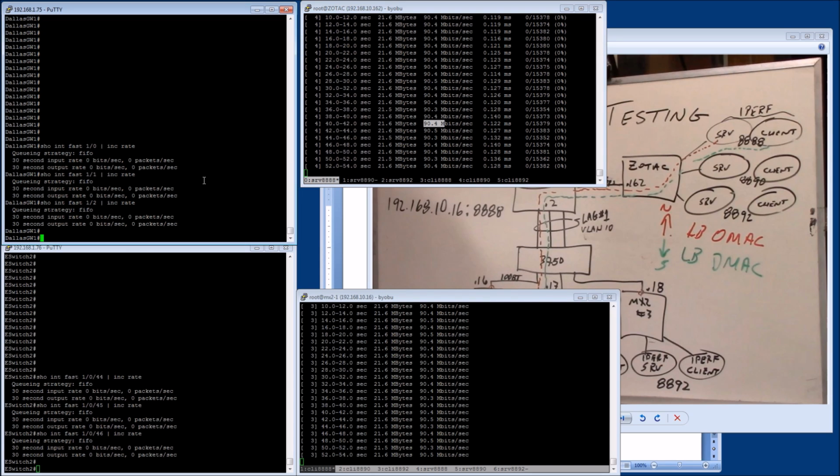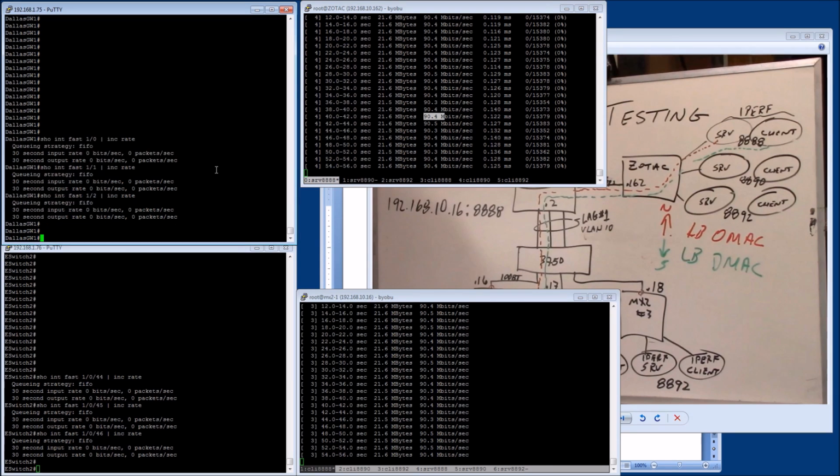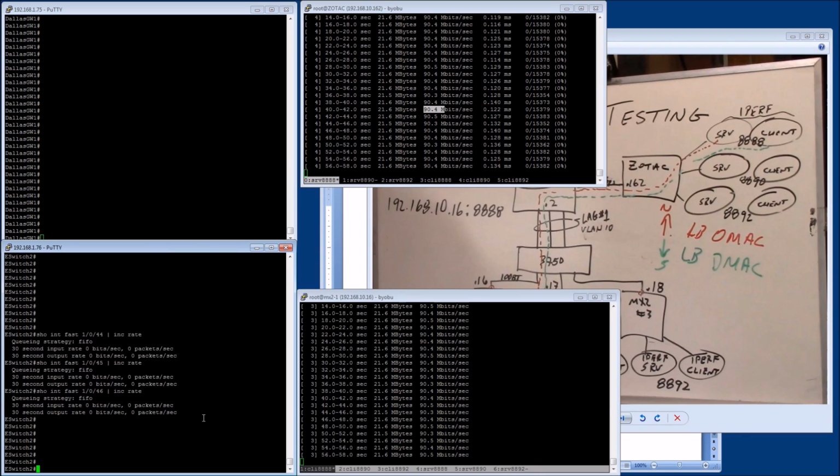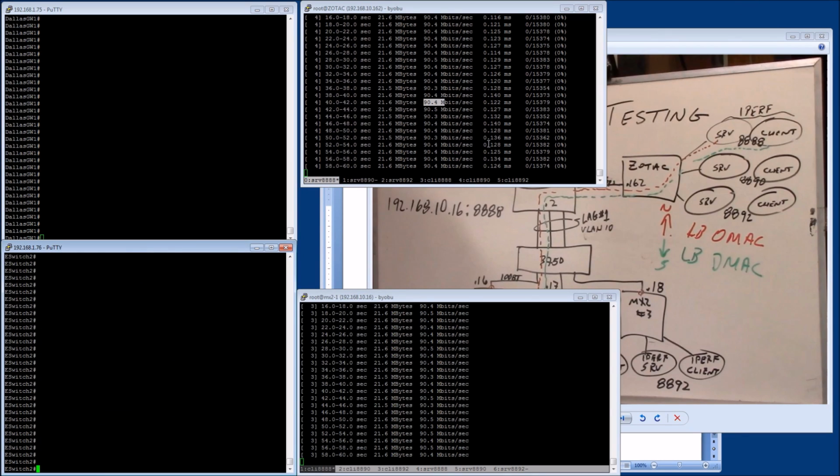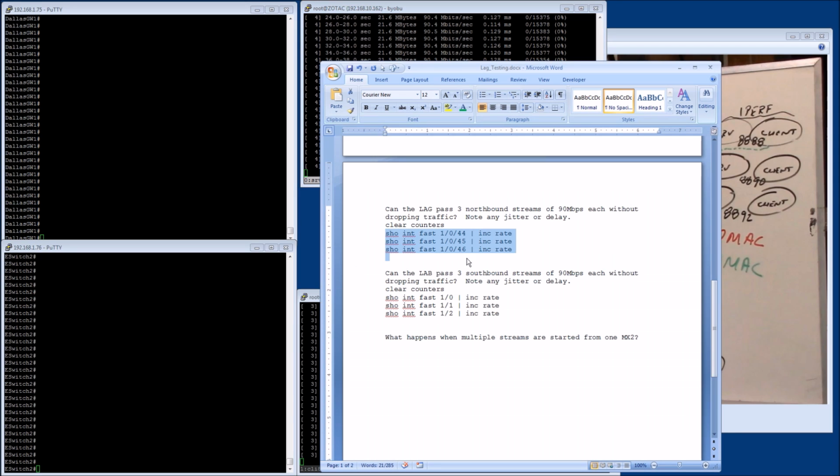So let's go take a look at what these guys say. I'm not seeing, so you can see there's no jitter. This is on the server side. There's no packet loss. Everything should be good. So let's go look at the switch first.